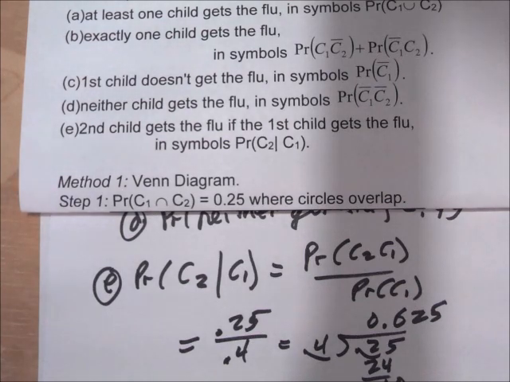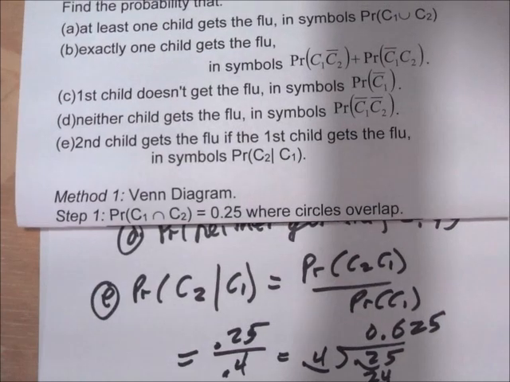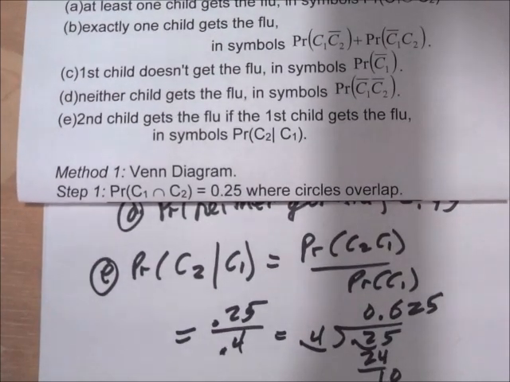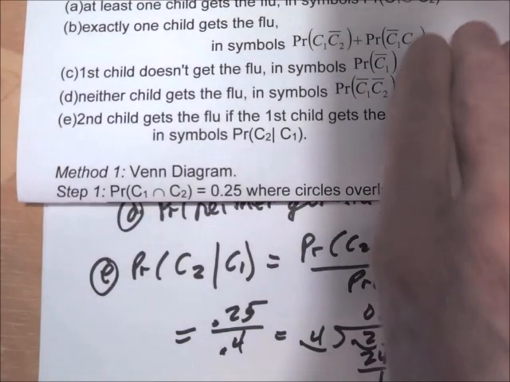An example of independent events would be flipping a coin. If you flip a coin and it turns up heads, the second time you flip the coin, if the coin is evenly weighted, it still has a 50% chance of heads and a 50% chance of tails. The second toss is not affected by the first toss. So those would be independent events. But for flu, since flu is contagious, what happens to the first child can have an effect on what happens to the second child. So those are not independent events.